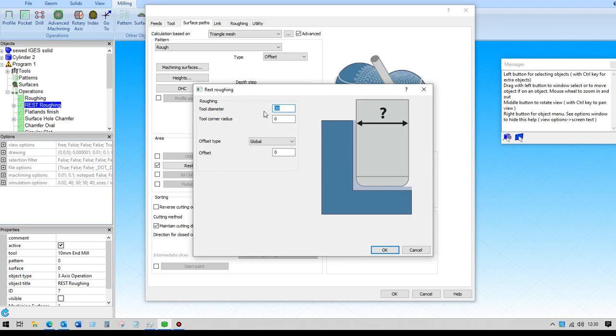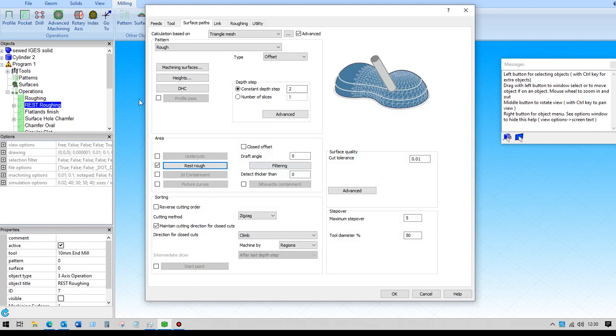So this is the roughing tool which we used previously, which is 20mm. It doesn't have a corner radius, although if you have one you can use it, and that will calculate just the toolpath based on what material was left from the previous operation.